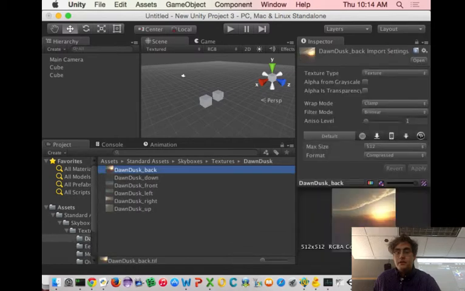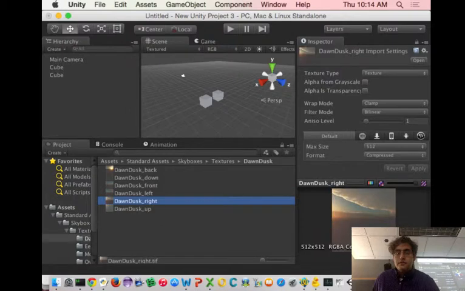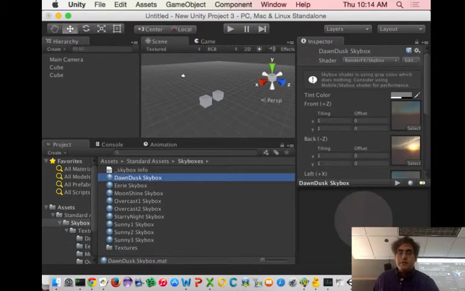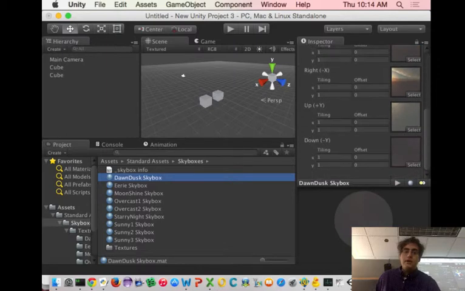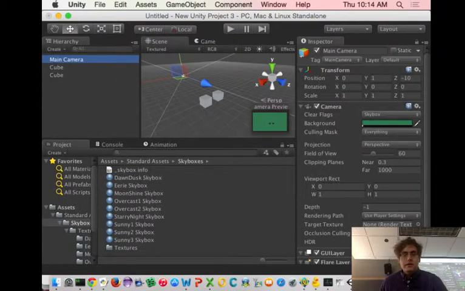Inside Dawn Dusk, we say, here are our textures, here are these 6 images. And a skybox puts it all together inside one kind of material that we can paint on the external piece. There are 2 ways to do that. One is to do it based on the camera.